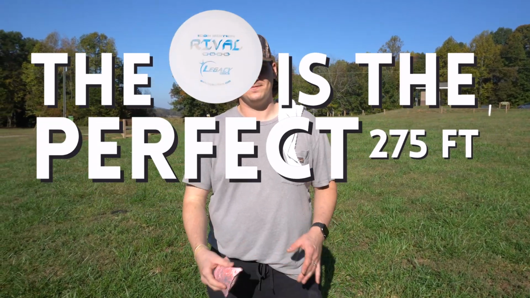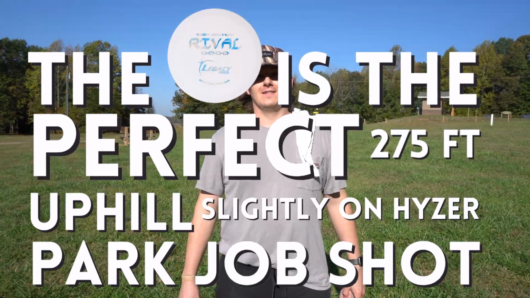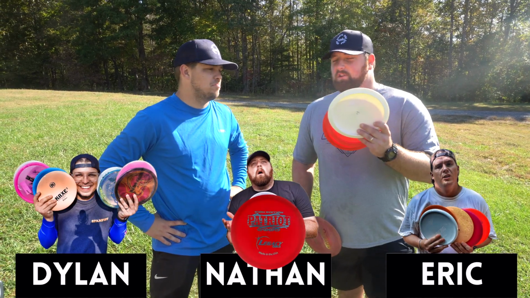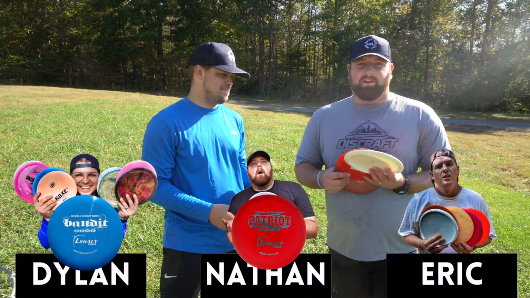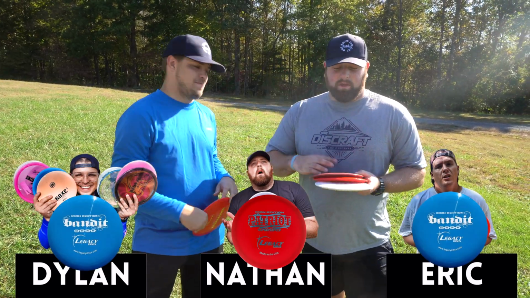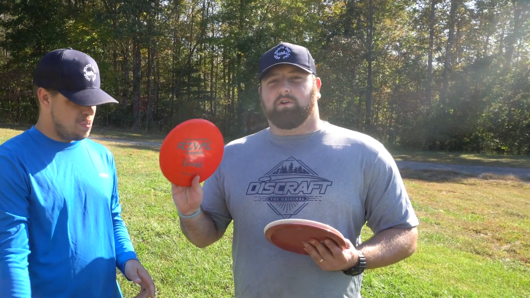The Rival is the perfect 275 foot uphill, slightly on hyzer, park job shot. To wrap up, we're gonna go around and say our favorite disc out of this bunch. Mine is the Patriot. Dylan? Gotta go Bandit. Bandito. And Eric. I would go Bandit as well, with Phenom as a close second. Bandit followed by the Phenom. Ultimately, great disc by Legacy. Rival has some question marks on it, although it was Eric and my CTP on this last hole.